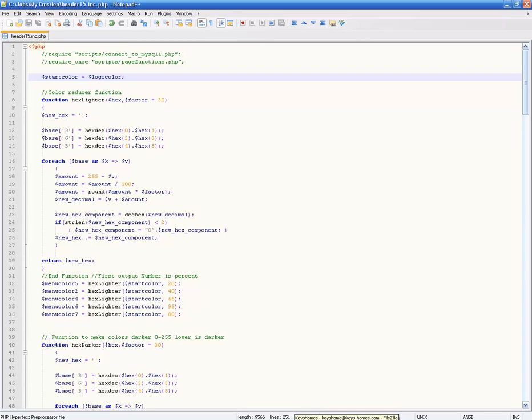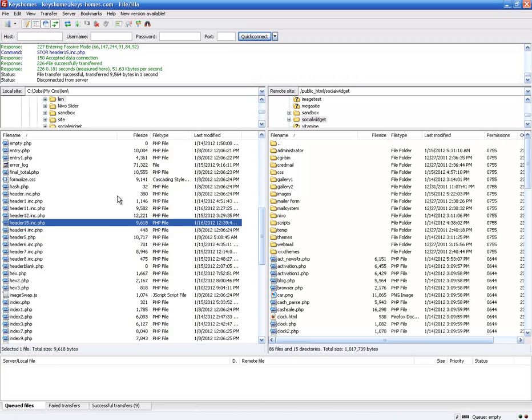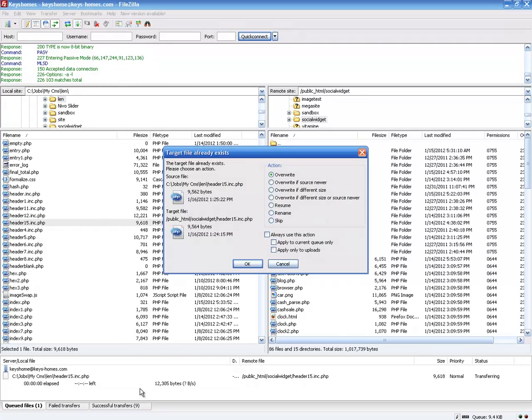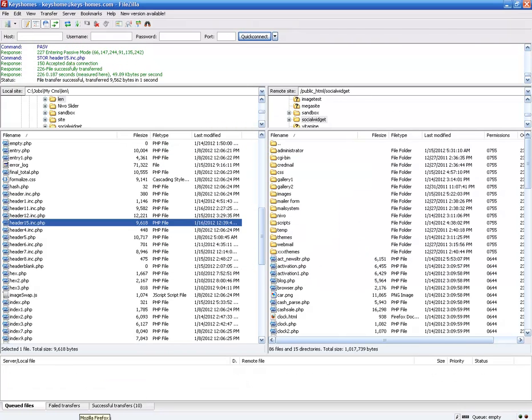So if I just uncomment these, this is how the file actually works within my site and on the website. And if I put that back up there, and it is, you will see that the color that I have on my website is the color that the menu bar should be.